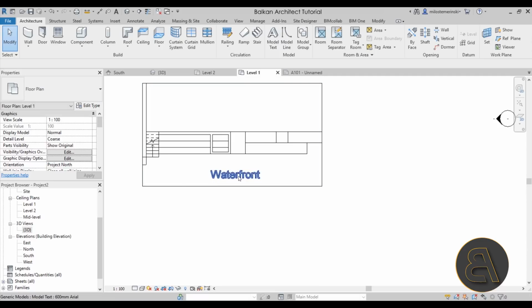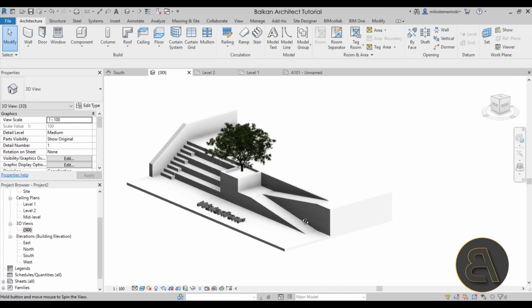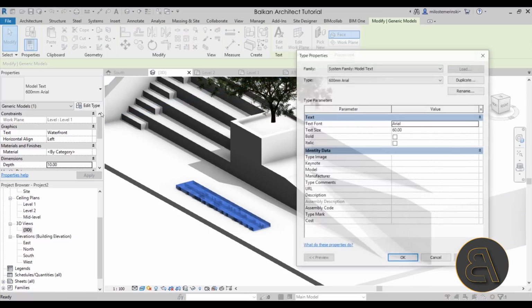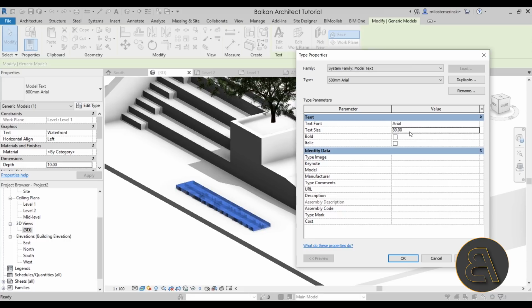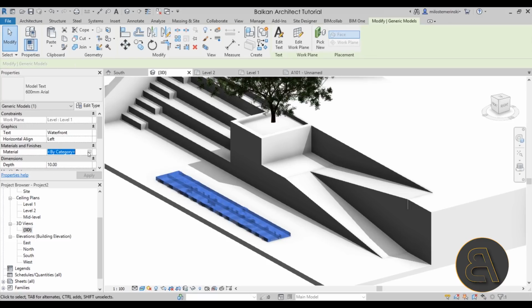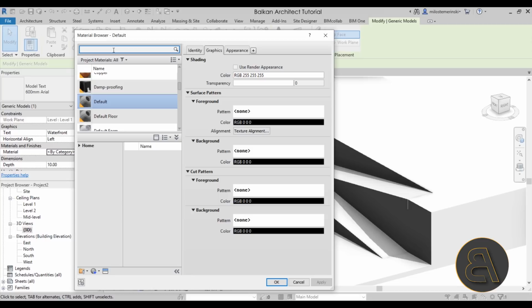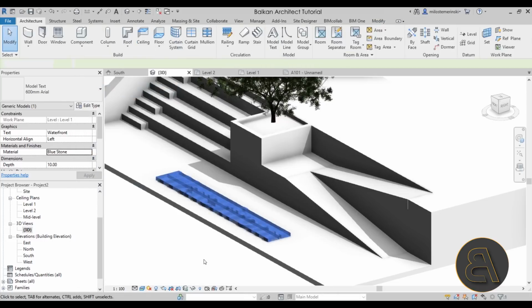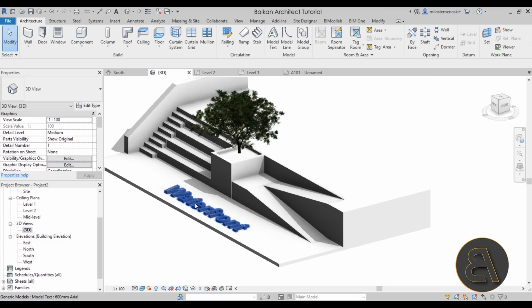And then you can place that text here. And if we go into the 3D view, it's going to look like that. Maybe it's an odd choice for text. So let's make the depth 10. Much better. Go into edit type, maybe make it 80 centimeters, and maybe make it bold. Yeah, I think this is much better. And then also for the material, you can search for the material and use something like blue, because it's, well, water, if that makes sense. Let's try blue stone. Maybe it would look cool. I don't know. It does look interesting.